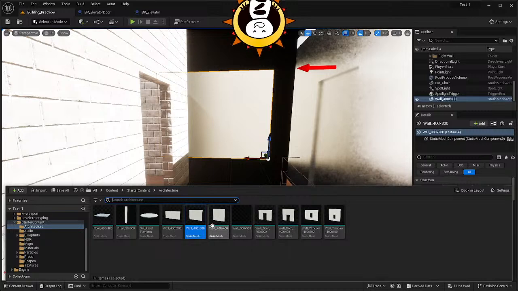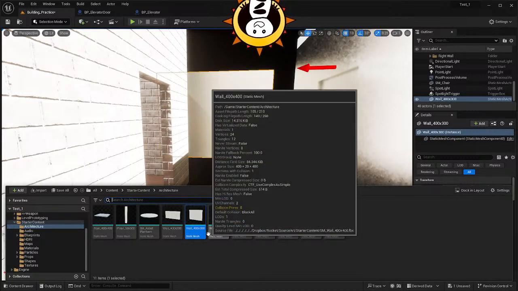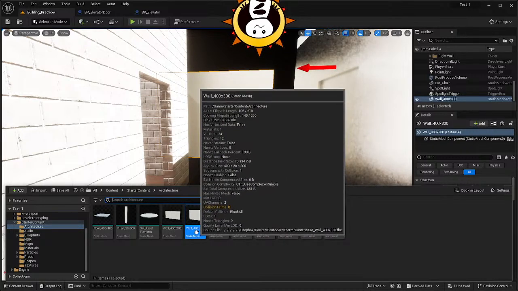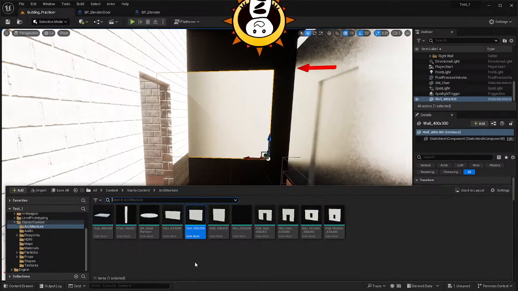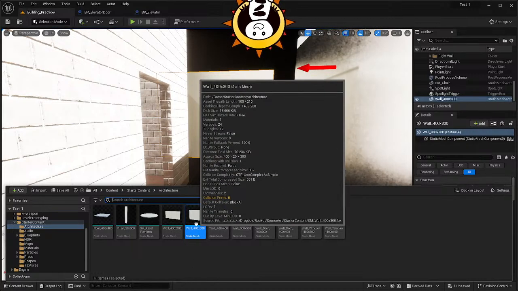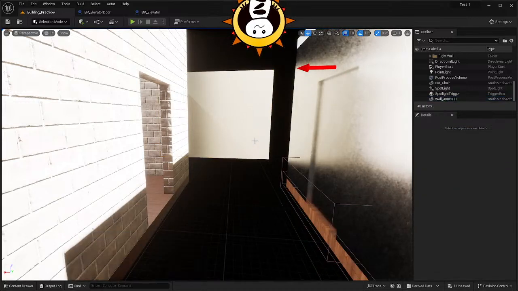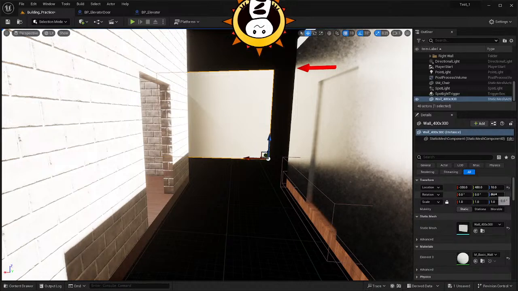Huh. What if we just use this and then use like just 4 of these? What if we just use 4 of these? I think that's kind of what we want.